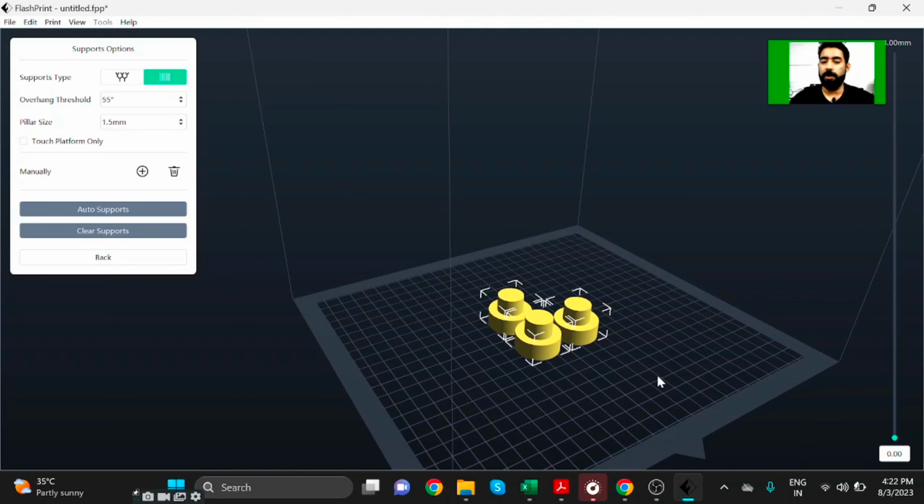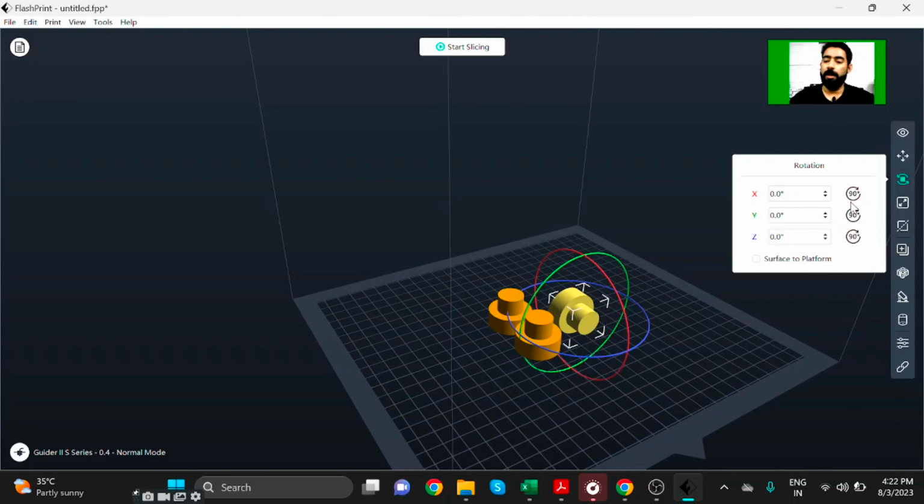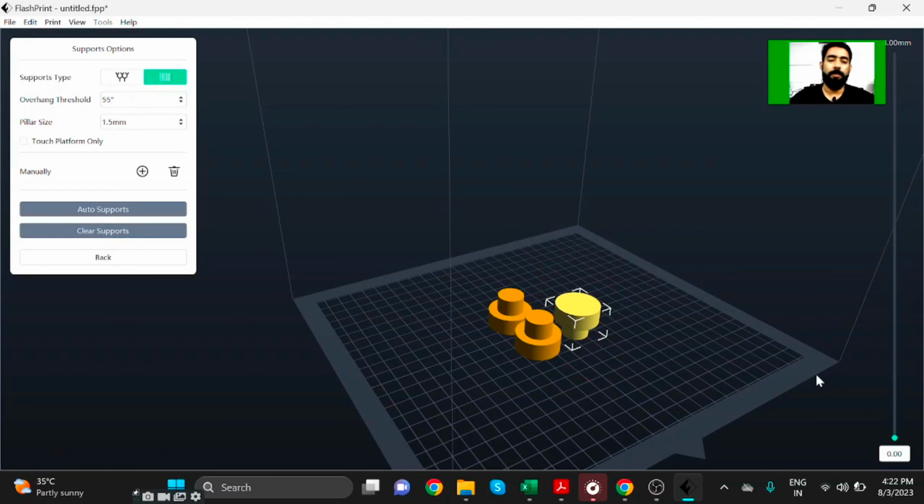Then we have this option called support structures, which I have already discussed, and which is needed in case we have an overhanging part. For example, if I orient one of these parts by 180 degrees, then press on support structure, you can see that once I press this auto support, the supports are created only on the part where they are needed. These two parts do not need support because they are in the right direction, and this part, where the small cylinder is downwards, needs support structures. So this will be made with supports, and these will be made without supports.